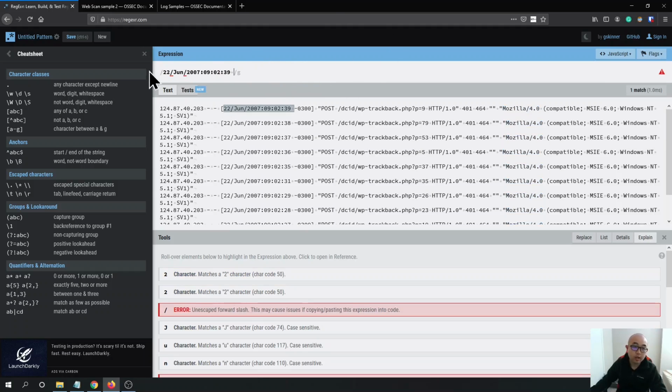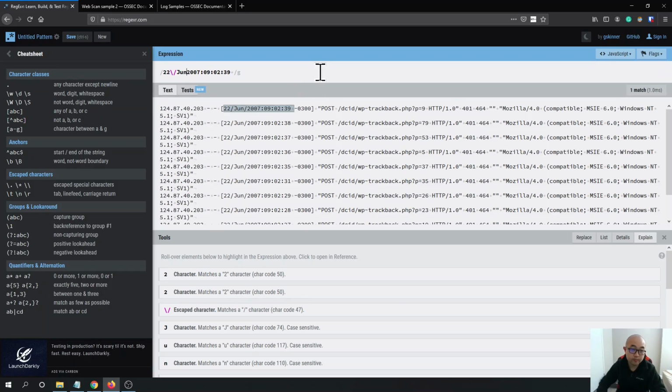First of all, we're going to fix this escaping issue, so we want to use a backslash to escape our forward slash.